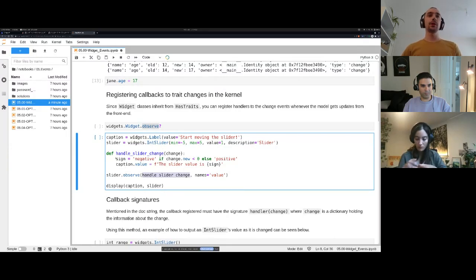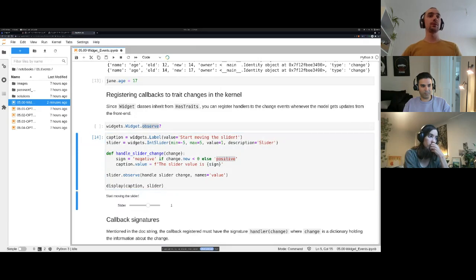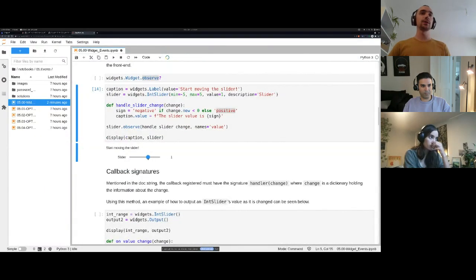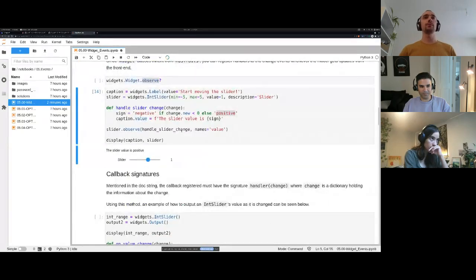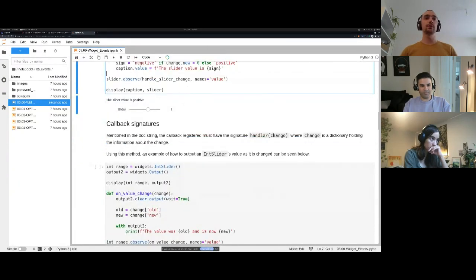And in there, I will update the label widget, printing the slider value is either negative or positive depending on the slider. So if I execute this, if I move the slider, as you can see, it updates the label widget dynamically. So this is how you create interactions between widgets.